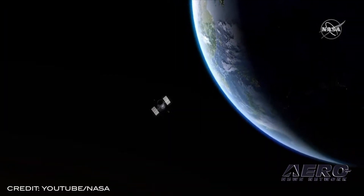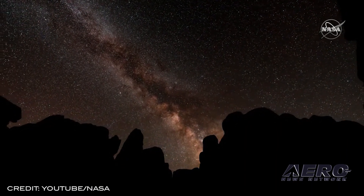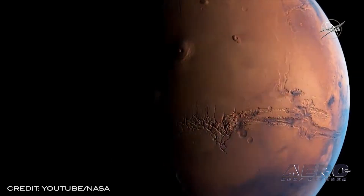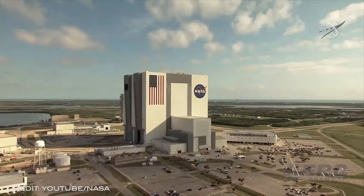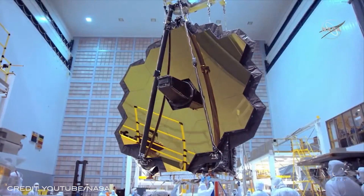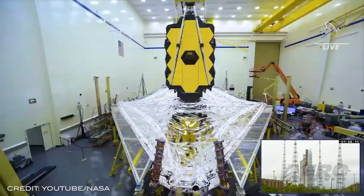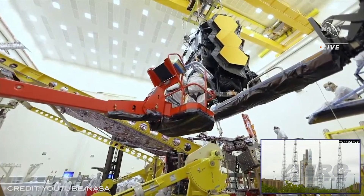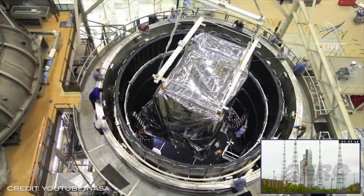Welcome back. Finally, James Webb Space Telescope — it's on its way to discovery. NASA's James Webb Telescope launched at 7:20 in the morning Eastern Time Saturday on an Ariane 5 rocket from Europe's spaceport in French Guiana, South America. A joint effort with ESA and the Canadian Space Agency, the Webb Observatory is NASA's revolutionary flagship mission to seek the light from the first galaxies in the early universe and to explore our own solar system, as well as planets orbiting other stars called exoplanets. Ground teams began receiving telemetry data from Webb about five minutes after launch. The Ariane Space Ariane 5 rocket performed as expected, separating from the observatory 27 minutes into flight.